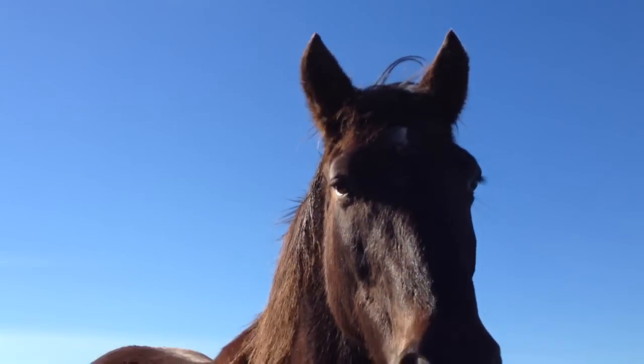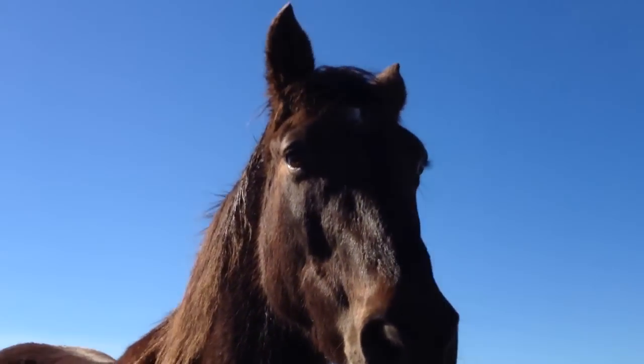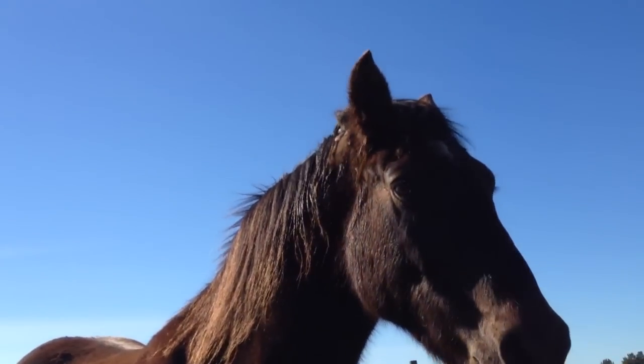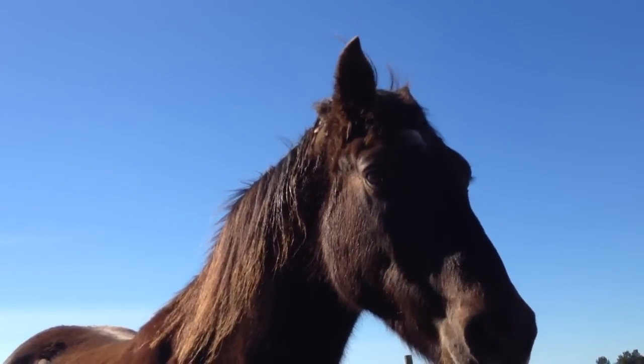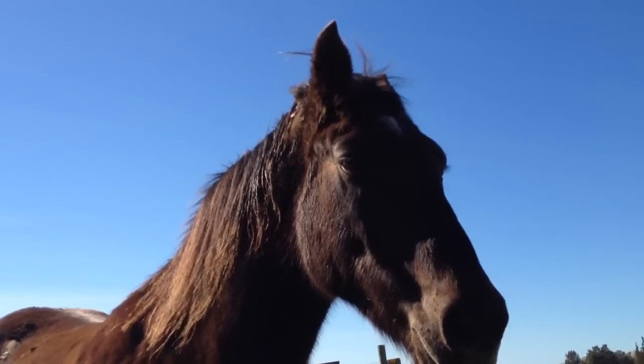Touch that nose a little bit so he knows I'm not going right for his neck. I'm going to back away, give him release. Normally I don't have to play these games - he'll walk up to me, but because I've been hurting him lately, he's nervous and he doesn't want to get caught. Very normal. He almost walked away right there. When I looked up, his head looked like he was targeting where he was going to go.